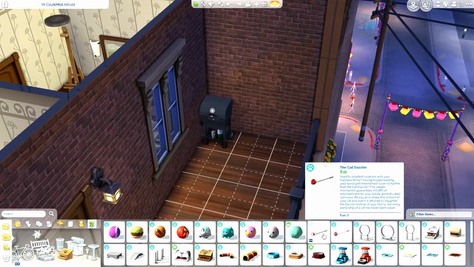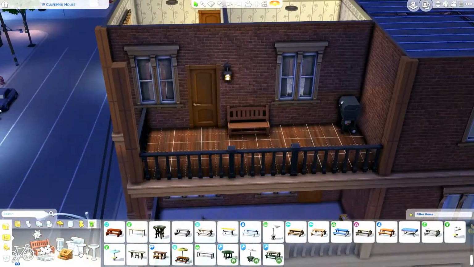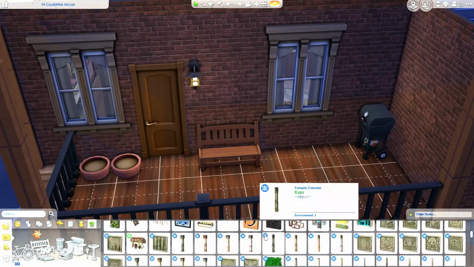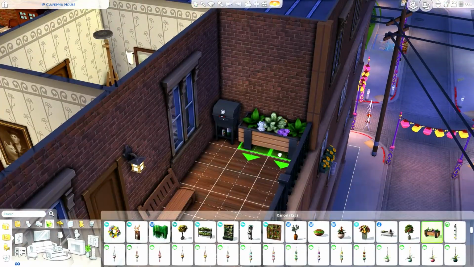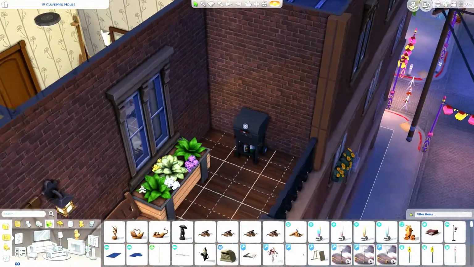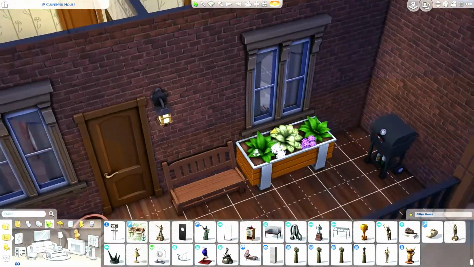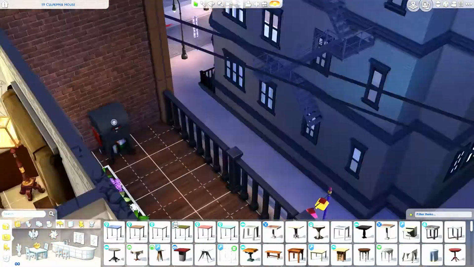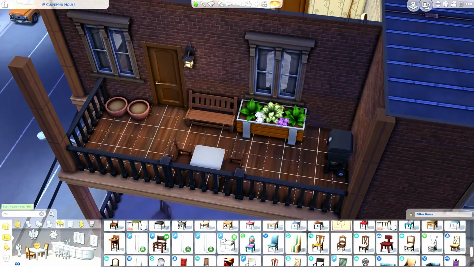So now we're on to the balcony. Love this apartment because of the balcony. So I just put a couple of planters there. I put a succulent planter underneath the window. And then I put the barbecue. I put a couple of chairs and a table, and then I put a rocking chair and then an ottoman. So I think we're coming up to the end of the video.